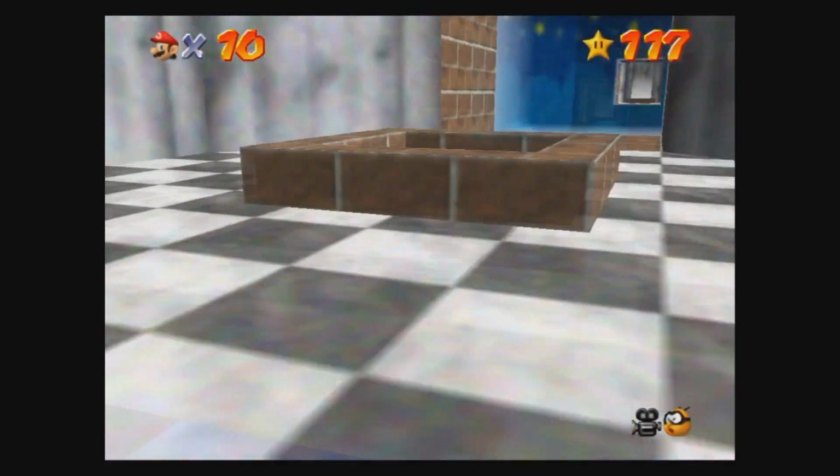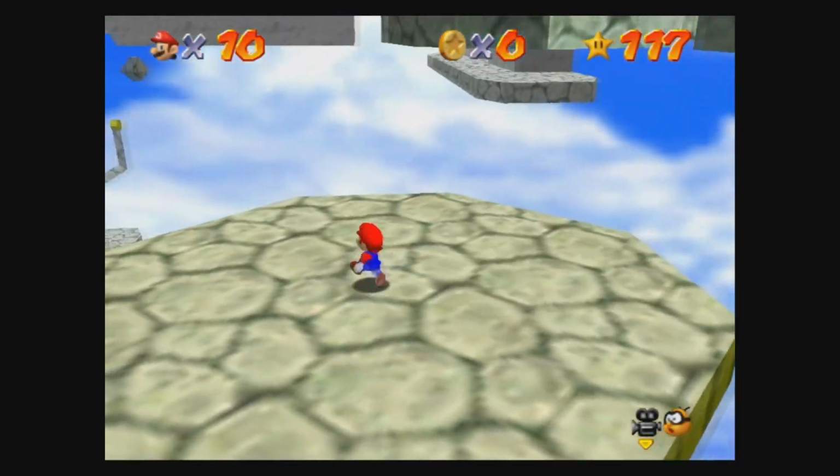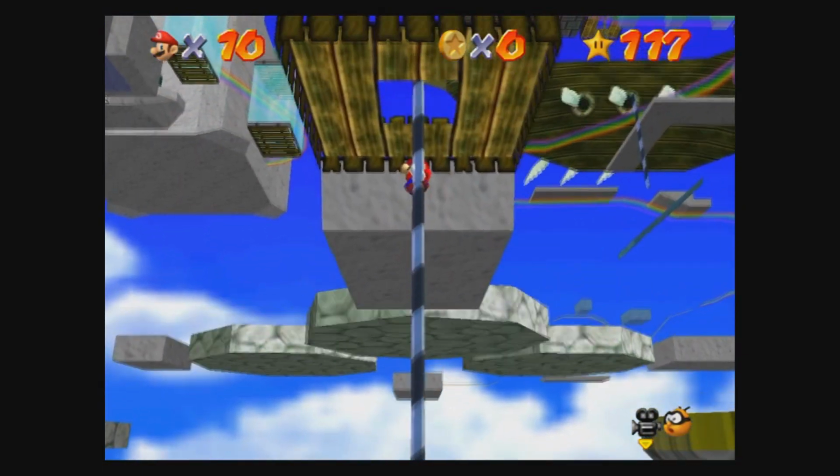Alrighty, and our final star for Rainbow Ride is Somewhere Over the Rainbow. What we'll need to do for this involves us going back up to the cruiser, so I'm just going to go ahead and meet you guys up there.